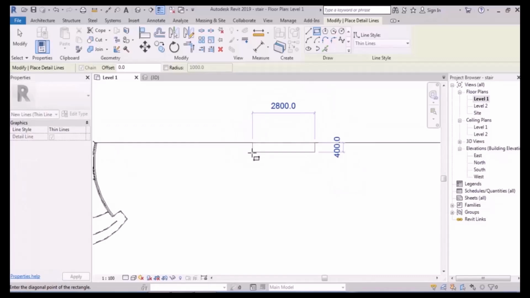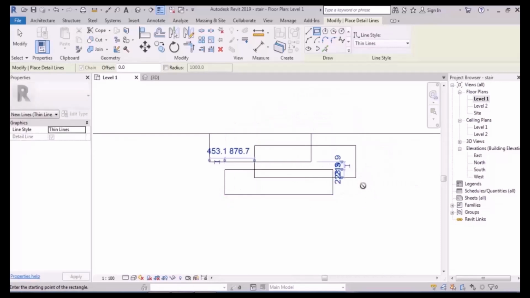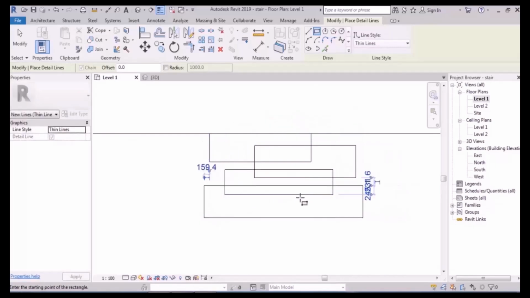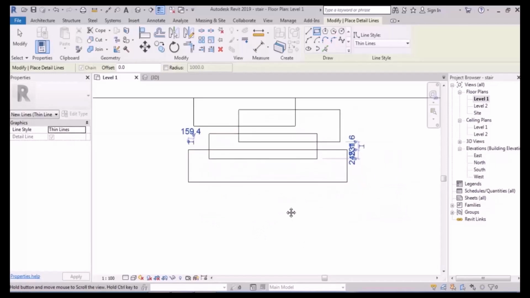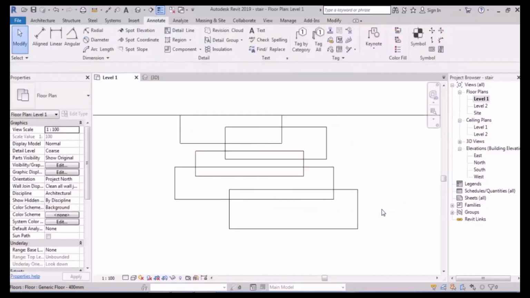But if this is already designed, then the dimensions are clear. The second one would be here. These are lines, not stairs. I draw one here and also another one here. I need 5, so 1, 2, 3, 4, and one more. That's it. Alright, now let's go for the stair.